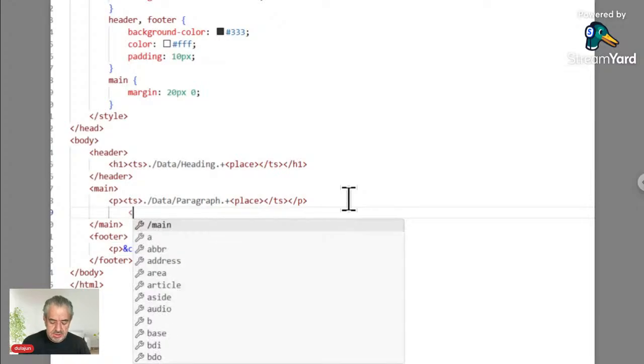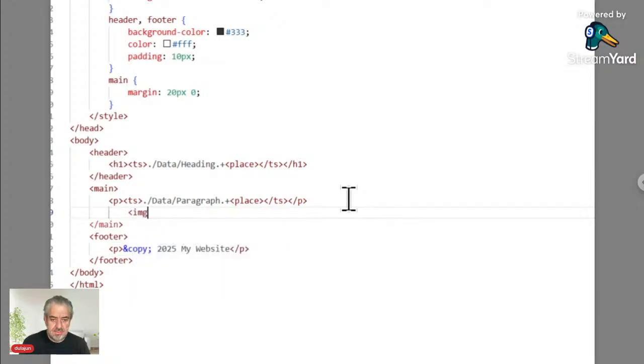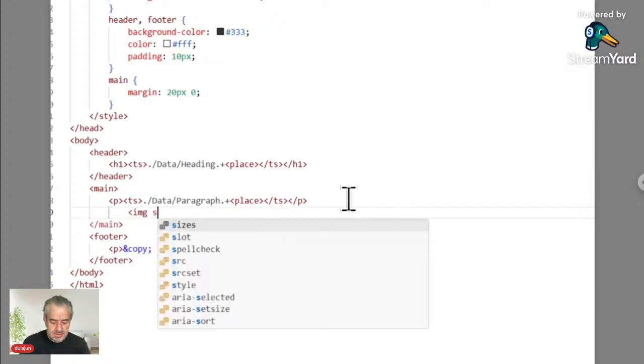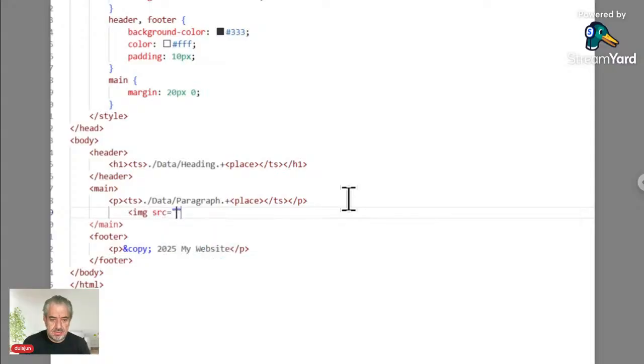Let's add image tag, source, width, let's say 40 pixel, and now let's copy the same ts tag and put inside source src here.